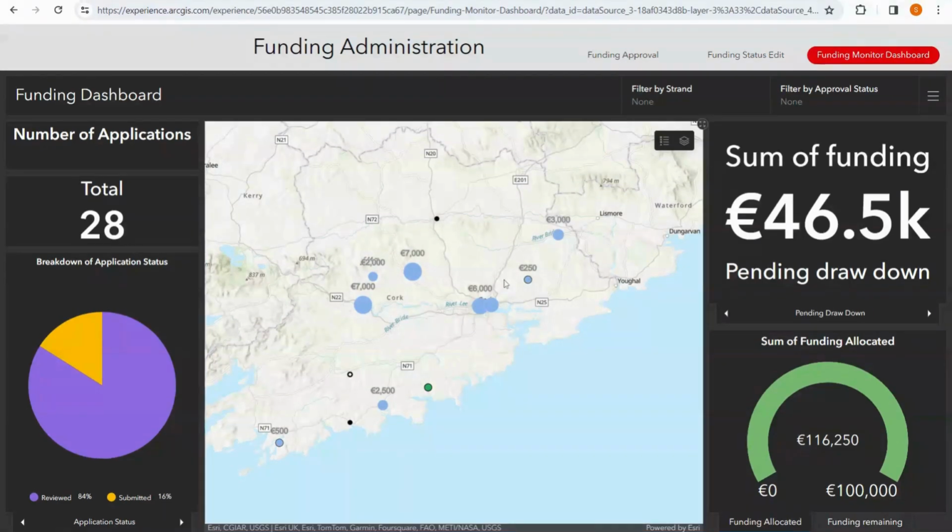So there we have it, an application review system that allows organizations to receive applications, grade them and set their statuses, whether they have been approved or declined, as well as some added functionality around monitoring of the entire system. I hope that this inspires you to use ArcGIS in new and innovative ways.